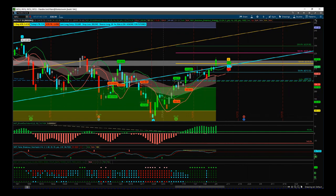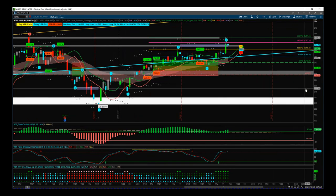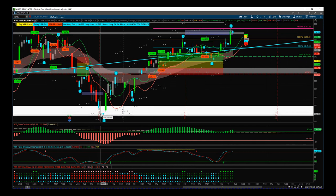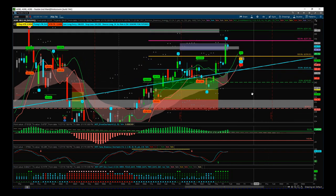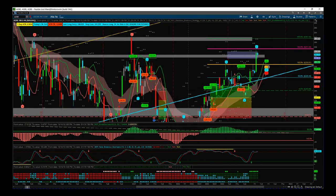Next on the list is Adobe. We're in Adobe on the four-hour timeframe — this is looking really good. We entered on a potential trend reversal, coming from the lows at this big support level. We got the entry at 240.06 on this breakout. The wave three happened, the wave four pulled back, and there's been another opportunity for an entry going through the 64 moving average high back into the channel.